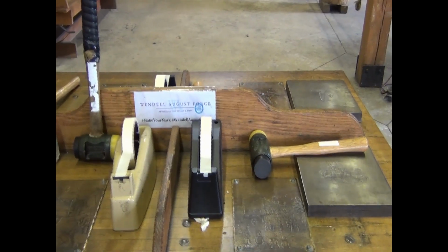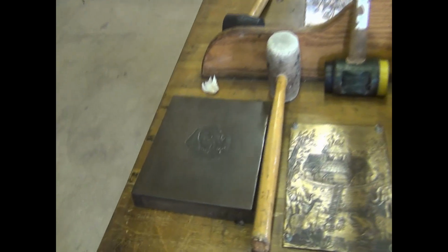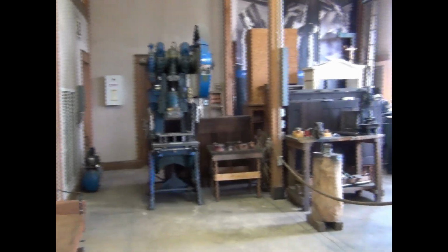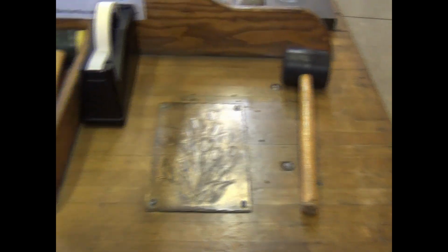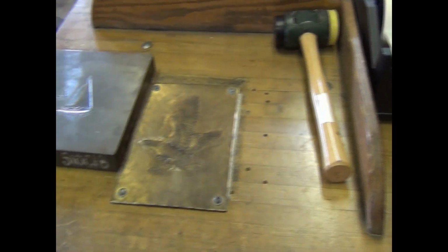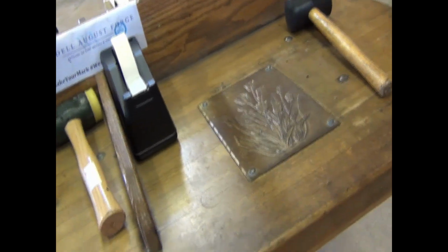You'll see me demonstrate it. Yeah, here we go. They give you a piece of metal, and you can hammer out your own image that you'd like to put on a card. And they give you a little card that you can tape it into if you'd like. You can send the card to someone. It's pretty cool. And I think they said they used to charge $2 for it, but now they just let people do it for free. I would have paid $10 to do this, and I would have thought it was a bargain.